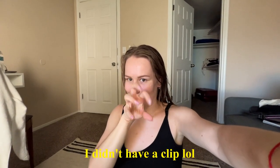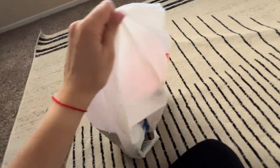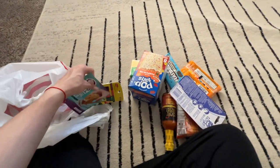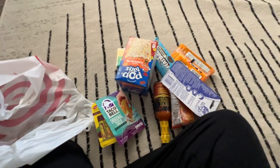Yay! Okay, you guys, so this is gonna be my Target haul. I did buy also milk, a cucumber, avocado, salad, and ravioli that I already ate for lunch. I think I got a clip of it I sent to my sister vertically. I might insert it there. If not, I'm sorry, but that was kind of what I had food wise for lunch. Oh, and also I had a drink, like strawberry soda or something, but this is all of the things that are snacks and stuff. So we are in the US for Halloween season, so there's a lot of pumpkin themed things.